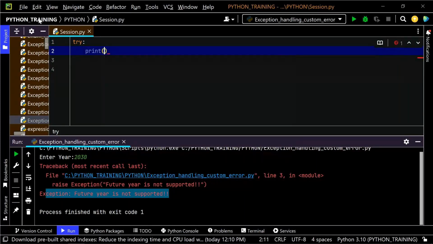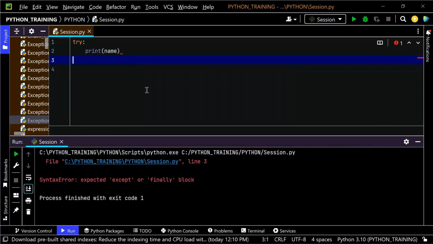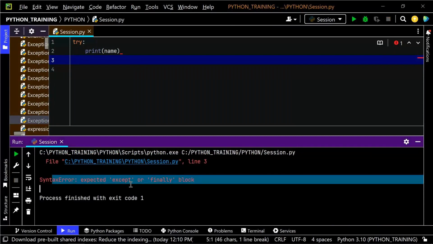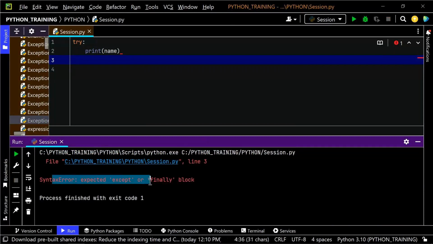I have not defined it. Only try, running the program. What is going to happen? Syntax error. Except or finally block is needed. That means we cannot use only try.